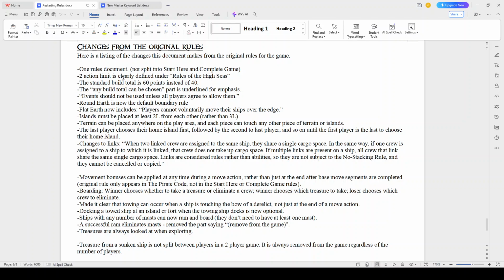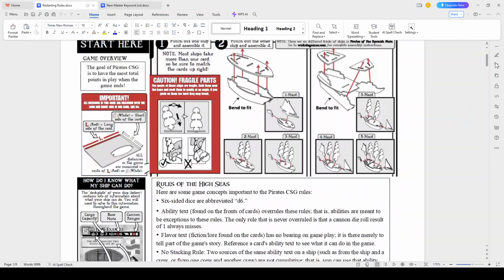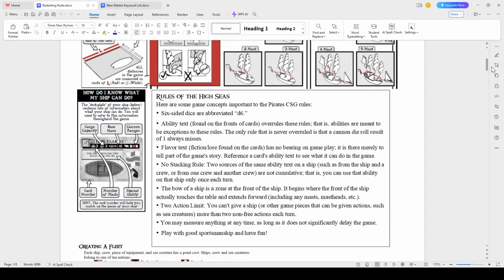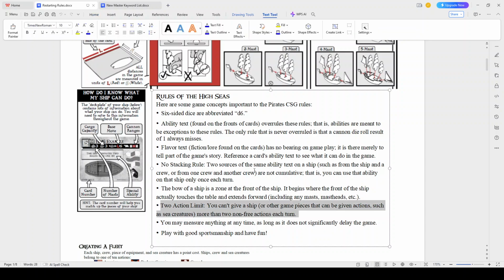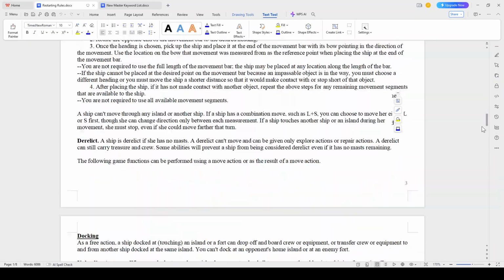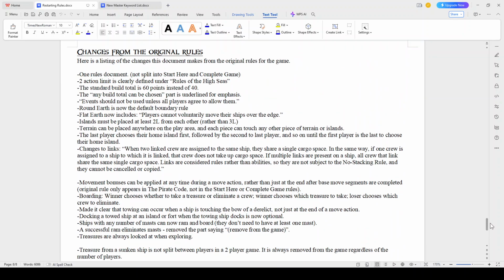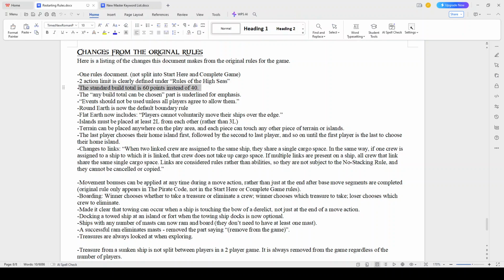So the 2 action limit is clearly defined under Rules of the High Seas, so that's still on the first page, similar to one of the original rule books. I think it's on the first page of most of the Complete Game rules, but here it's listed out instead of being buried somewhere else. Or actually, I think it wasn't even in the Complete Game rules until Savage Shores, the final set. So I wanted to make sure that was front and center, just to make sure everybody understands that it is an official rule.